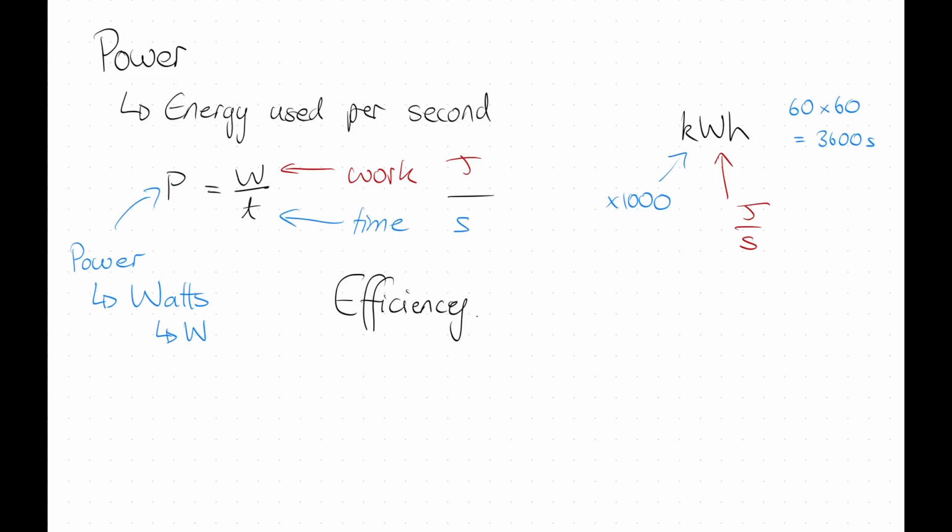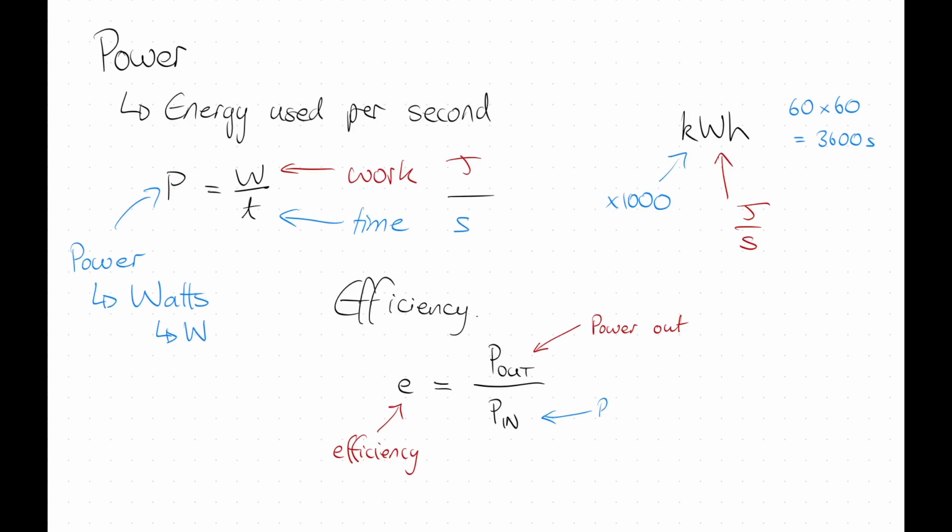So our efficiency is a measure of the power that we put into the system versus the power that we get out of the system. What is the unit of efficiency? It is unitless, right? Because you have power out divided by power in, you have watts divided by watts. Watts divided by watts is the same as x divided by x, which is equal to 1. So therefore, efficiency is unitless. It is a measure of how much you are getting out of a situation.